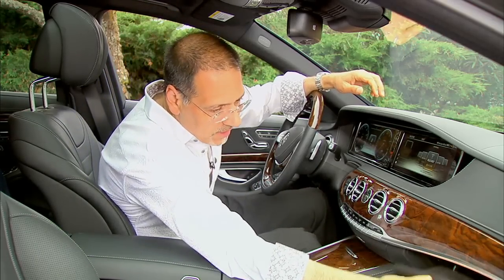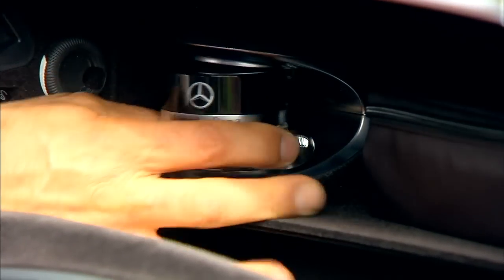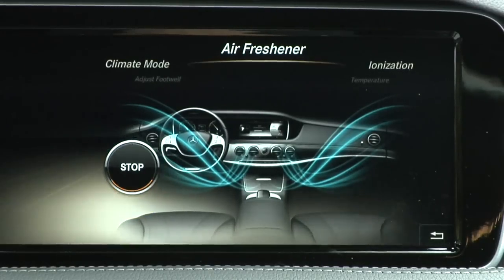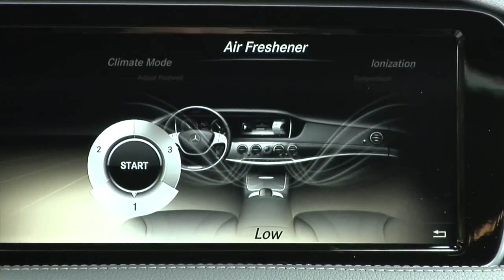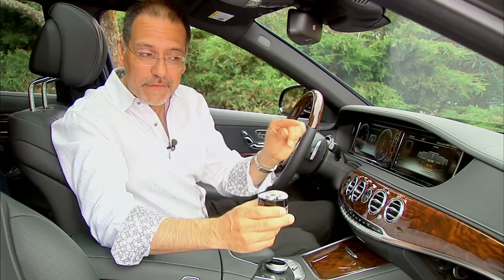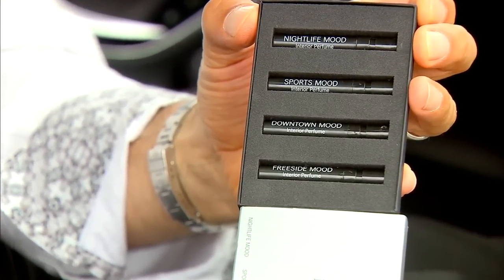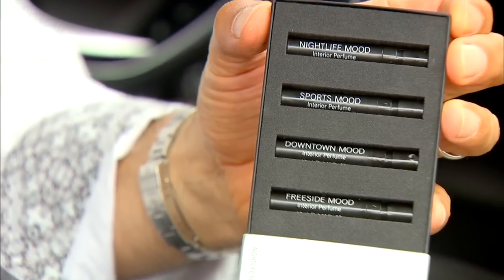Up here in the glove box is a little bottle of what I'll call stink water — a perfume that gets injected into the air conditioning and ventilation system on demand. There's a menu for intensity as well. Mercedes says, unlike those little $4 ones from the car wash, this will not stain your interior — once you turn it off, it dissipates and goes away. They name all the scents as moods, including one called 'Freeside Mood' that disturbingly sounds like there will be a child conceived in the back seat at some point.